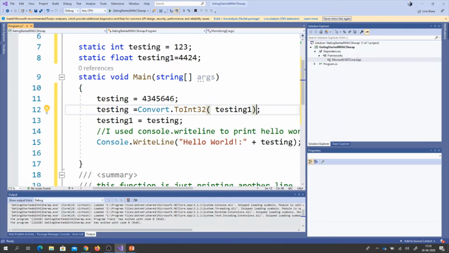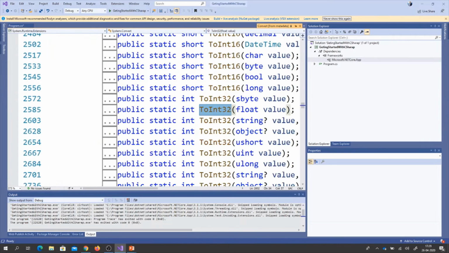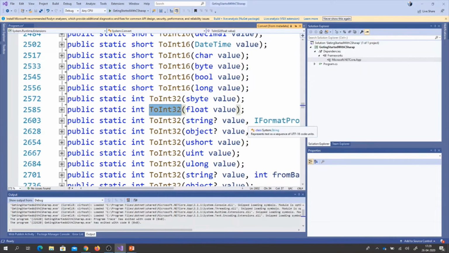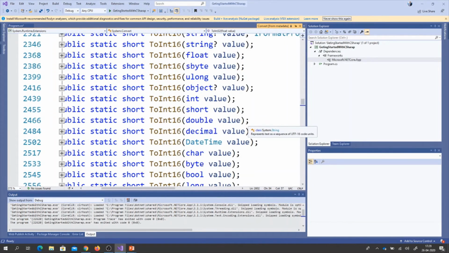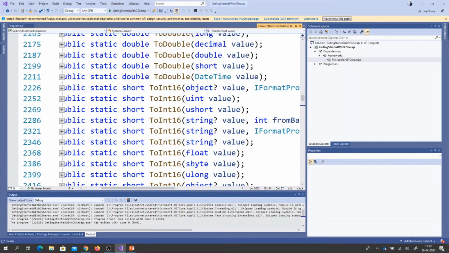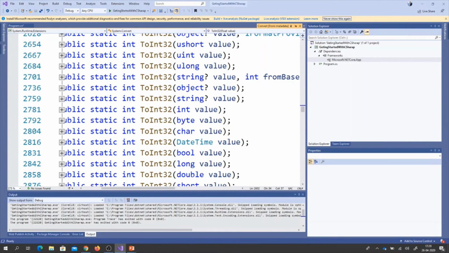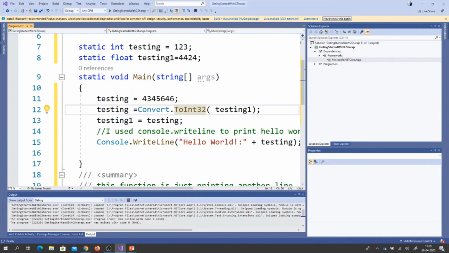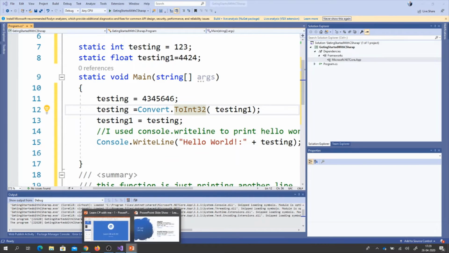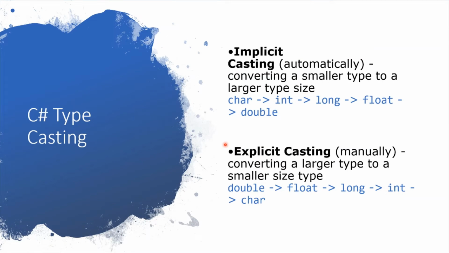This is an existing function which converts any passed value to int. If we just go to this one, it accepts all types of values. You see, to int you can send any type of value. Very interesting. Okay, so this is how you can convert explicitly.